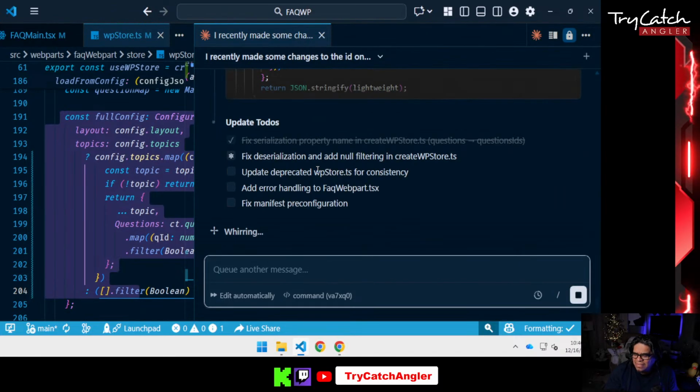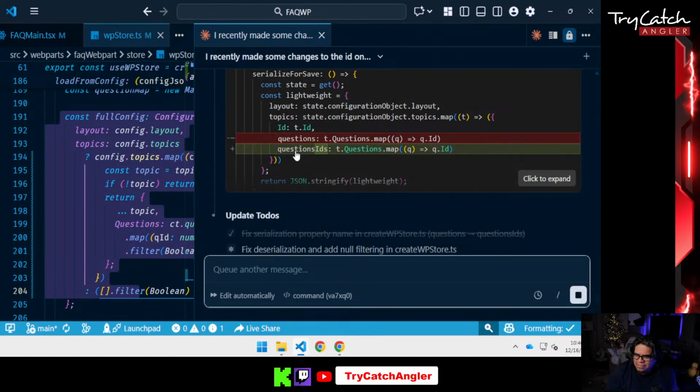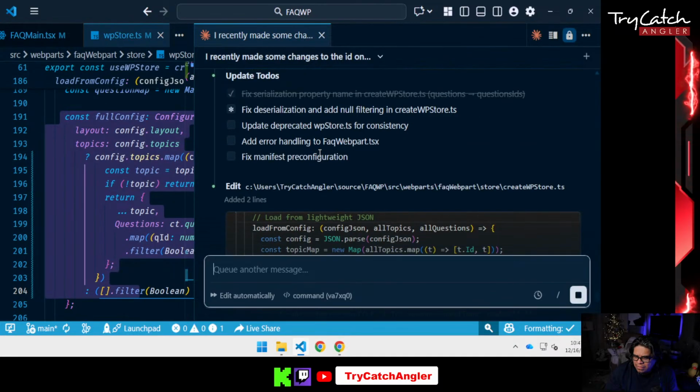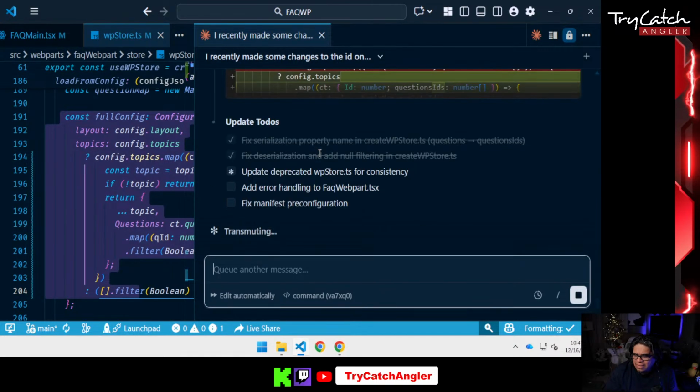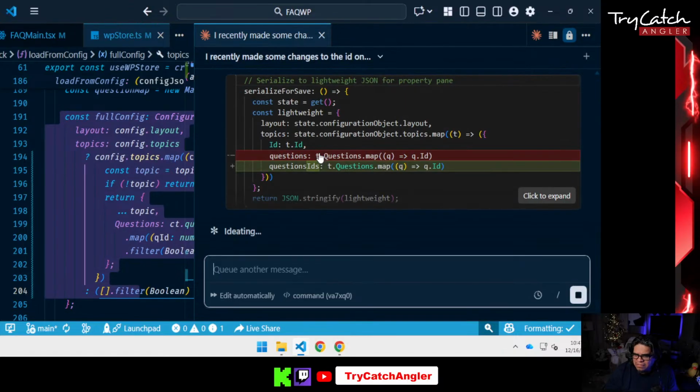What is that? What, question IDs? Why does that matter? I don't know. I didn't think that would matter because at the end of the day, all we have is an array of IDs.